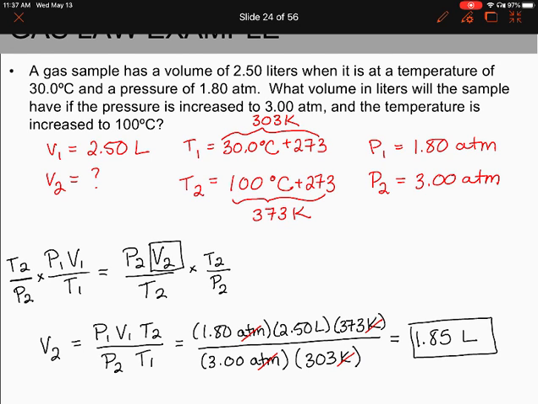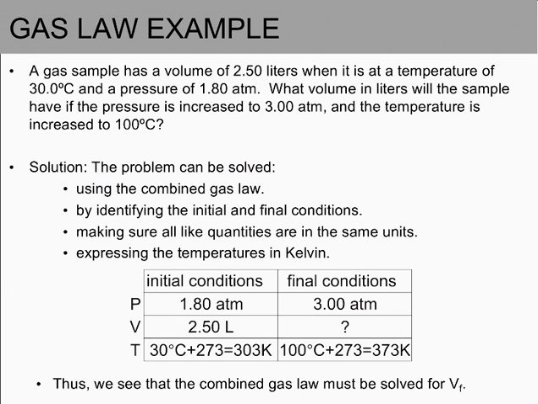All right, so there's also some solution slides here. So you probably already saw I accidentally clicked ahead. So again, this problem that we were given was solved using the combined gas law. And let's say we didn't know which law to use. We did have volume, pressure, and temperature given to us in this problem. And the only law that we have that uses all 3 variables is the combined gas law. So that's how we would know to use that particular law.